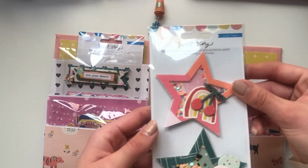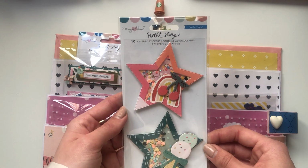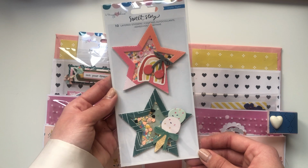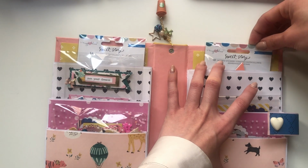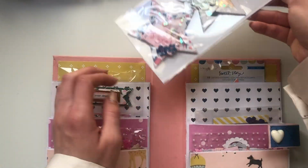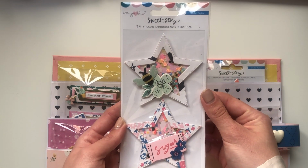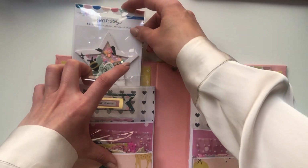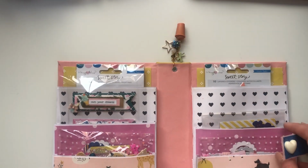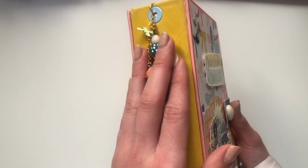So these are some shaker stars that I made, and I reused the Sweet Story packaging. And then the last one is also some shaker stars, again using the Sweet Story packaging. So that's that. And let me just close this up with that magnetic closure, and that's that. So that's the first thing I'm going to be sending her.